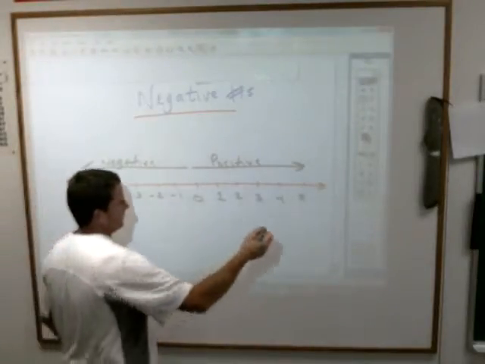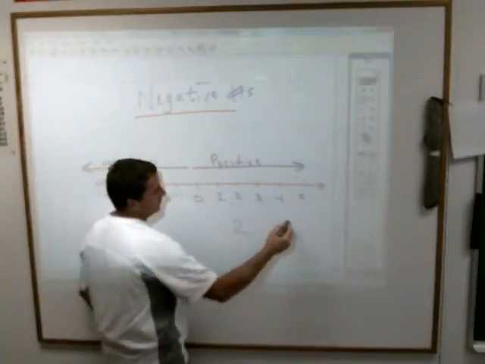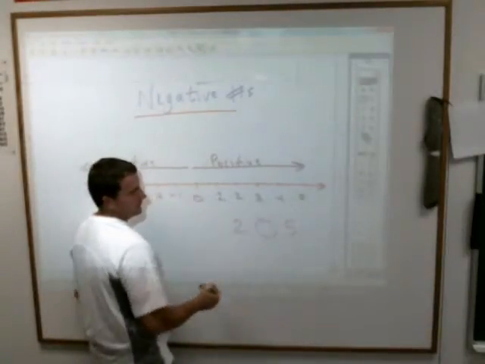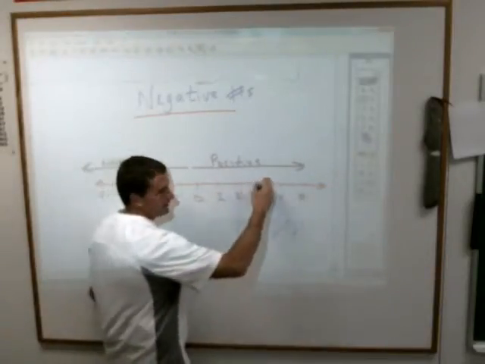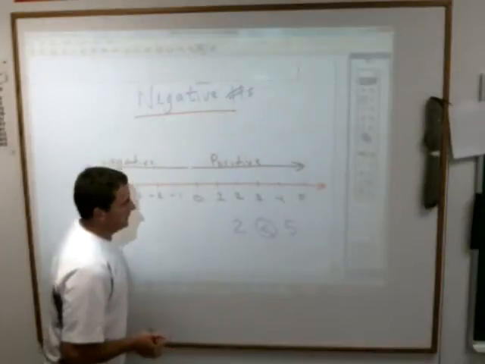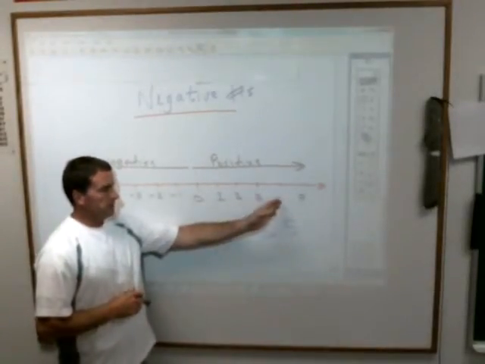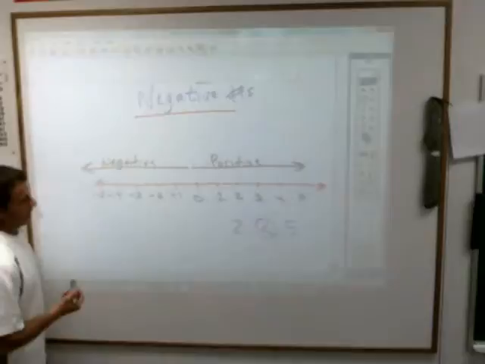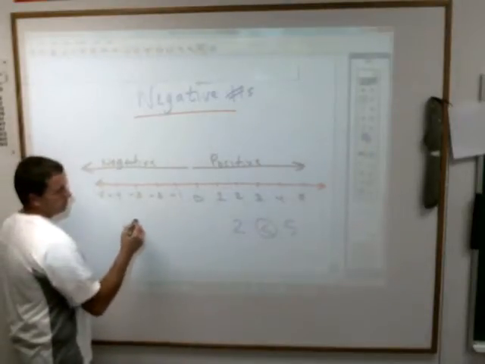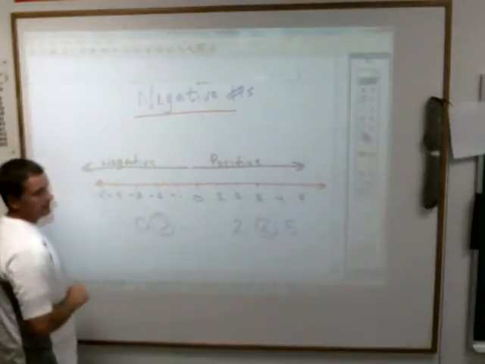because if you think about this, when we talk about positive numbers, if you do 2 compared to 5, 5 is bigger. Any number to the right of another number is always bigger than that number. 1 is bigger than 0, 2 is bigger than 1, 3 is bigger than 2. 4 is bigger than anything that falls on the left side of it. And that's the same thing that's true with negative numbers. 0 is bigger than any negative number you would write.